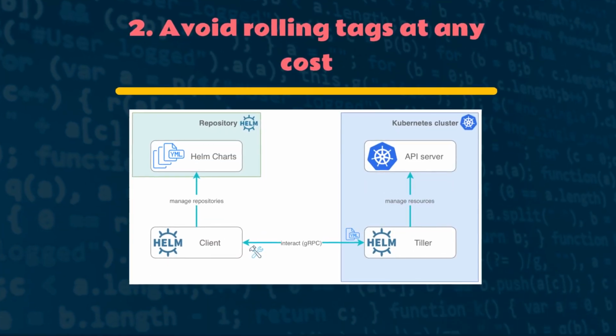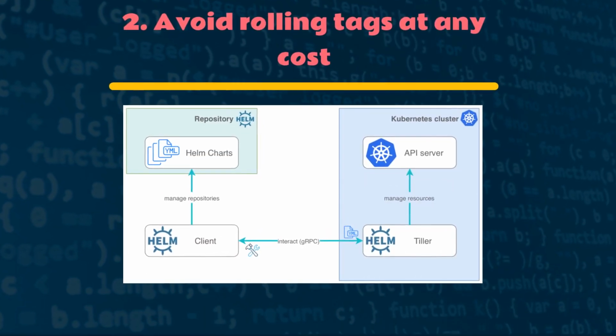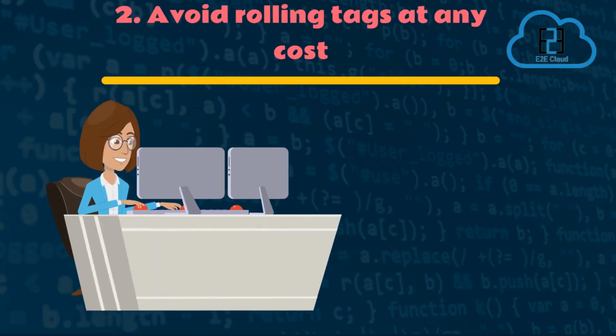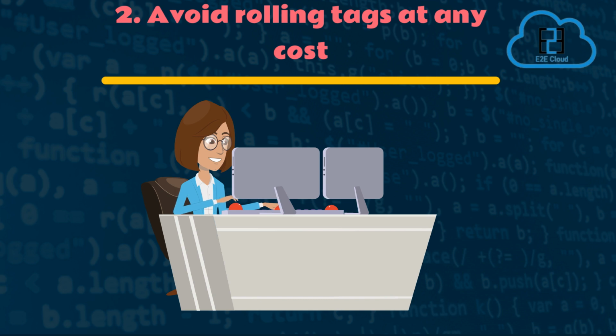If you want your deployments to be maintainable and under control, make sure that your charts use immutable images. With this approach, you know what image you are using every time you deploy or scale. Plus, you will have the guarantee that the deployed image has been tested with that specific version of the chart, something you cannot guarantee when using rolling tags.